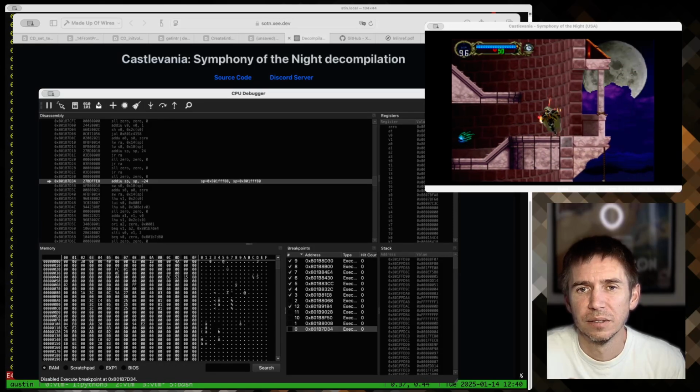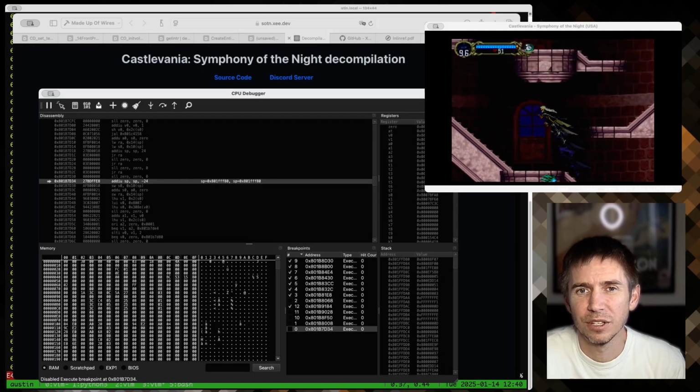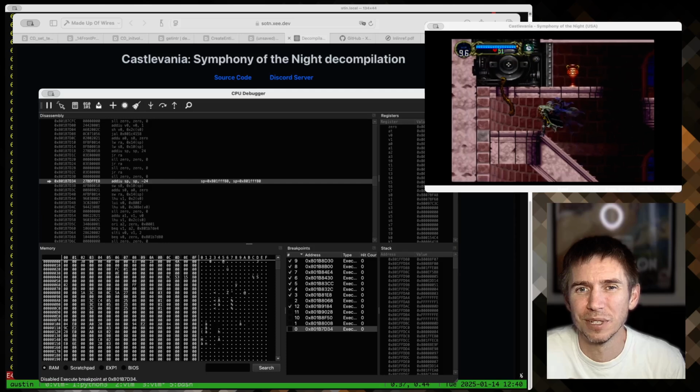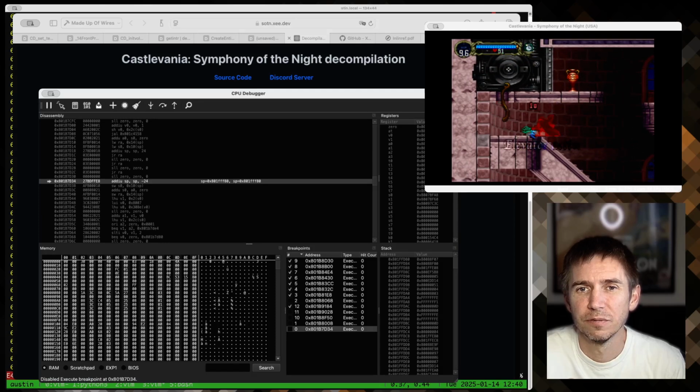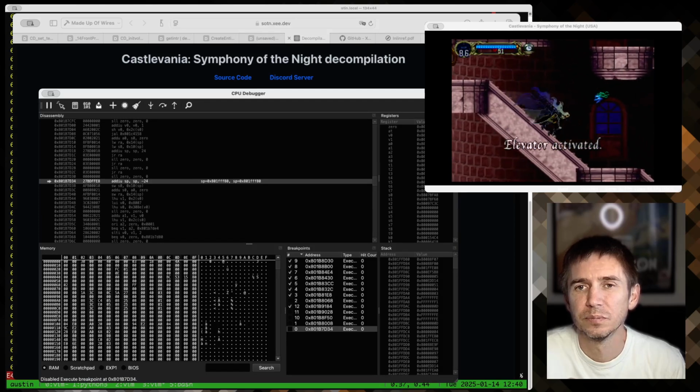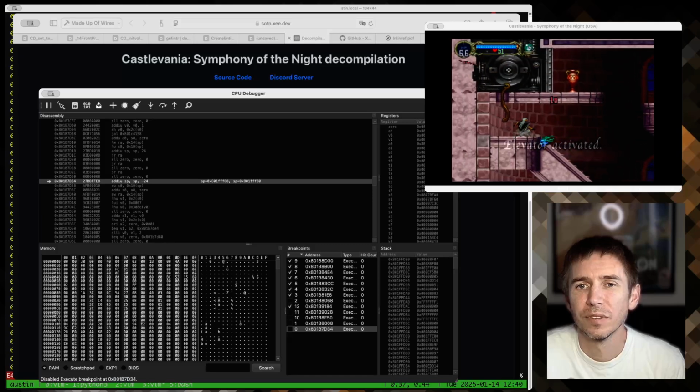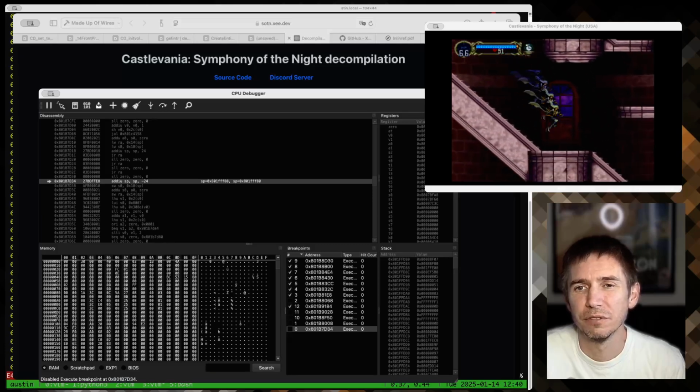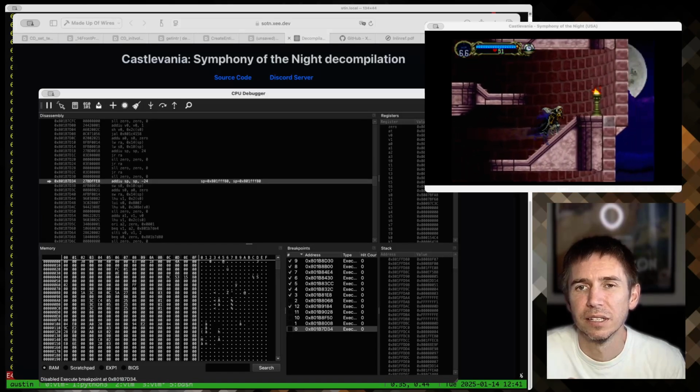One interesting thing that I thought would be fun to show is what the function is for the Medusa heads. It looks to me just like a sine function, but it would be fun to find the code for that, I think, as annoying as they are.